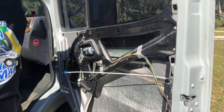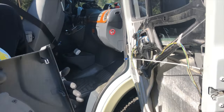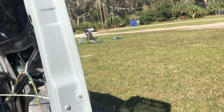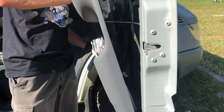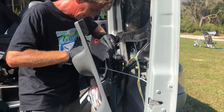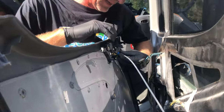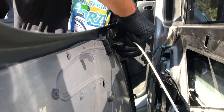All right, let's put that door panel back on then. So first it'll hook on the bottom. This rail hooks on that rail, like so. And that wire goes back into the yellow hole. Of course, my hand is going to be all in the way.